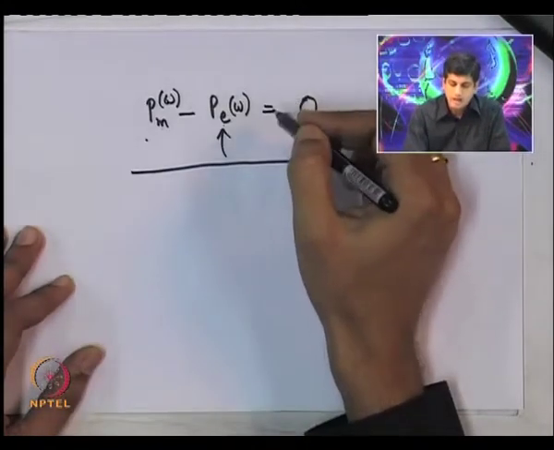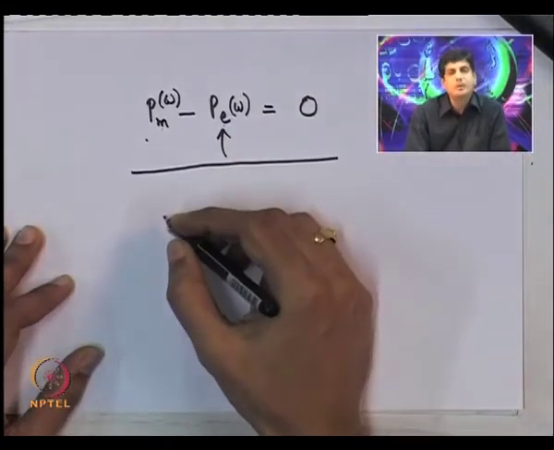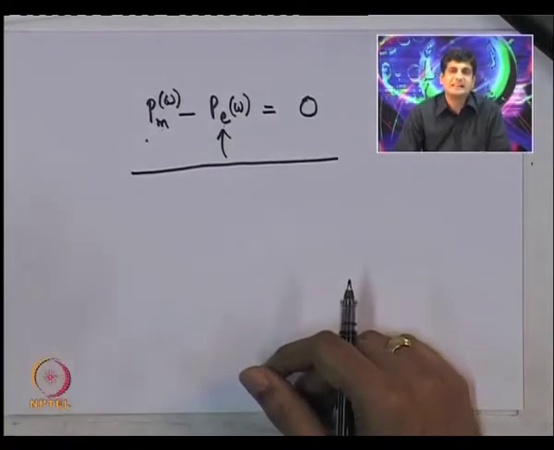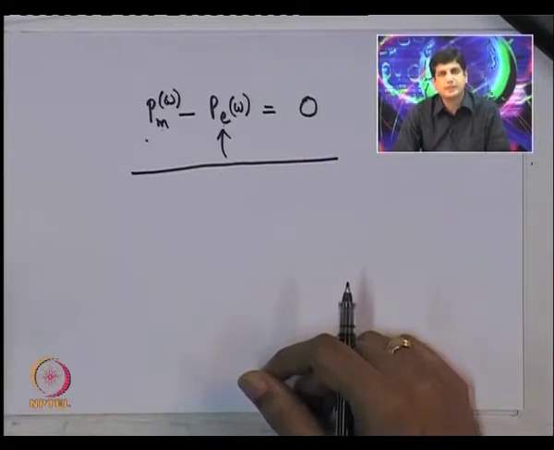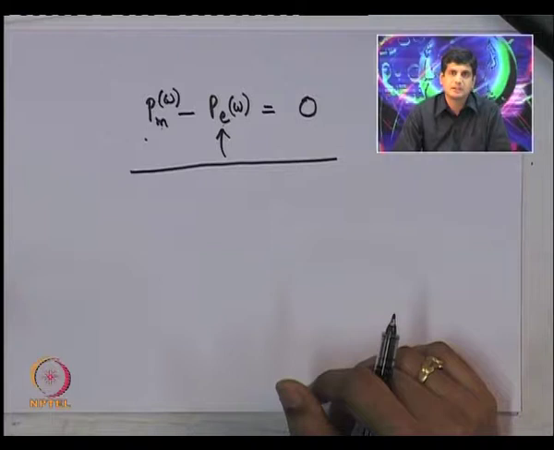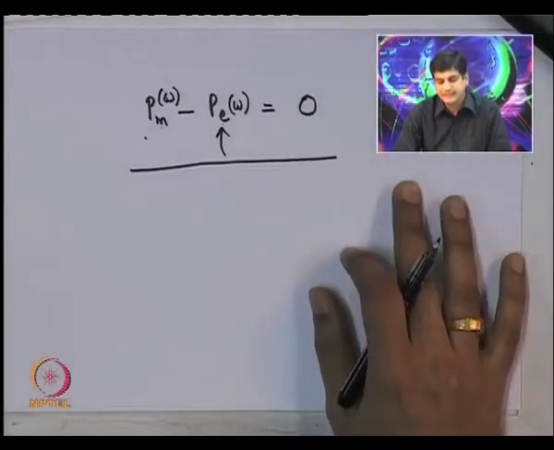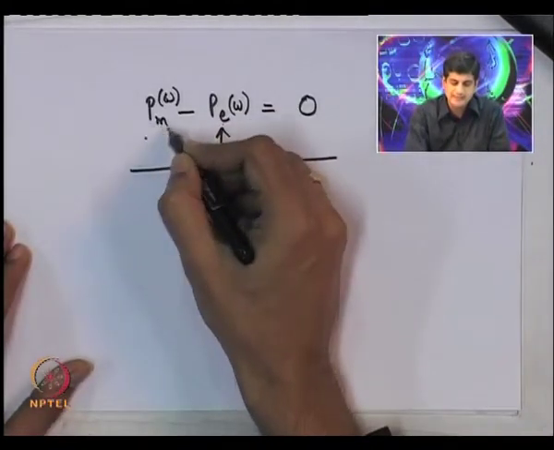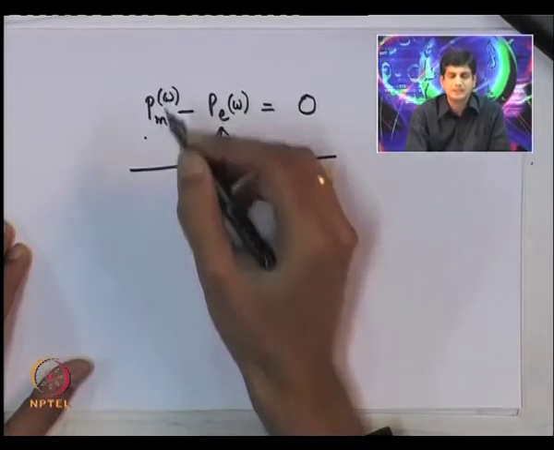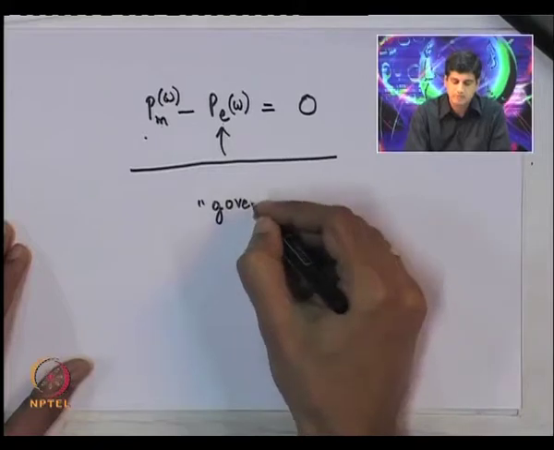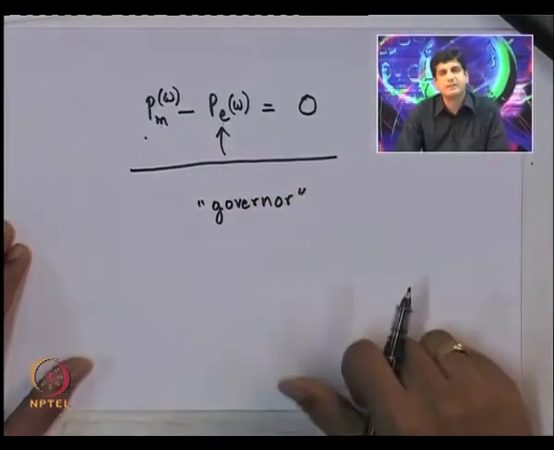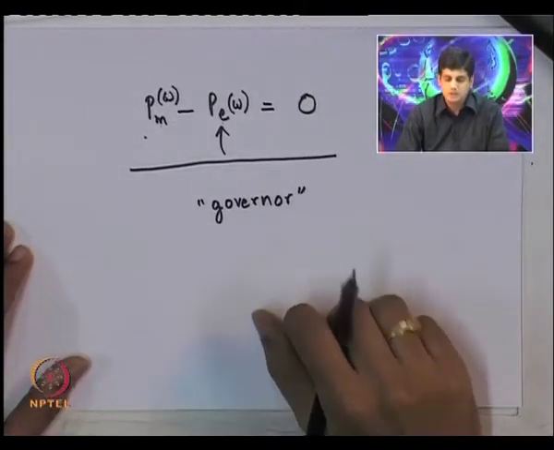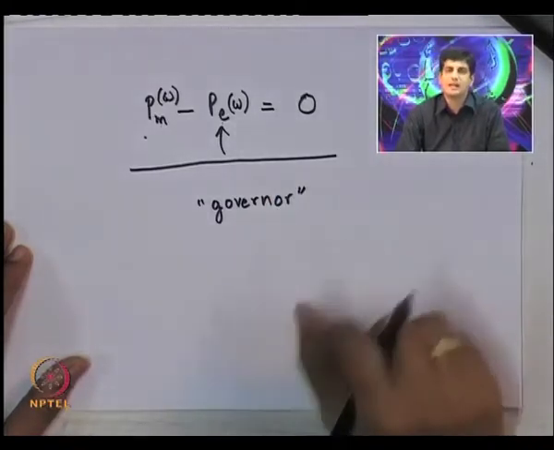So, if we have, for example, a diesel generator set at our home and we connect it to our loads, that is incandescent bulbs or fluorescent tubes or fans or pumps, in that case what we will see is that the diesel generator will have a control system which changes the power when the speed changes. It is called a governor, a speed governor. So, this is one of the mechanisms by which you can attain equilibrium. So, this is as far as a single machine and a load is concerned.